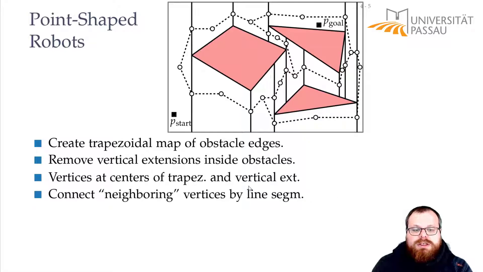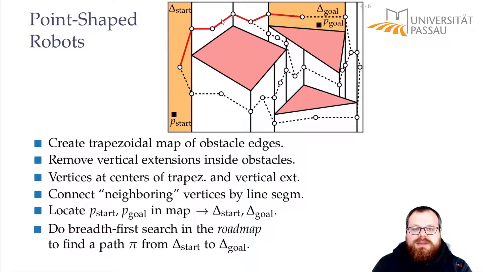Now what I want to do is we connect them in such a way that every trapezoid is connected to the vertical extensions that bound it, and then we want to find a path in this graph. And to figure out which path we want to find, we locate where the starting point and where the end point are. So in which trapezoid does my starting point lie, and in which trapezoid does my end point lie. And now we simply look at the vertices that correspond to these trapezoids, and we find a path between them in this graph.